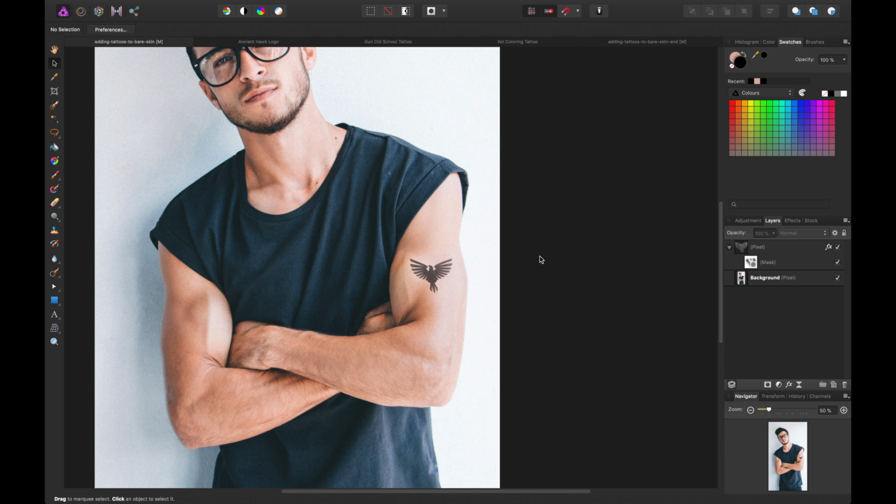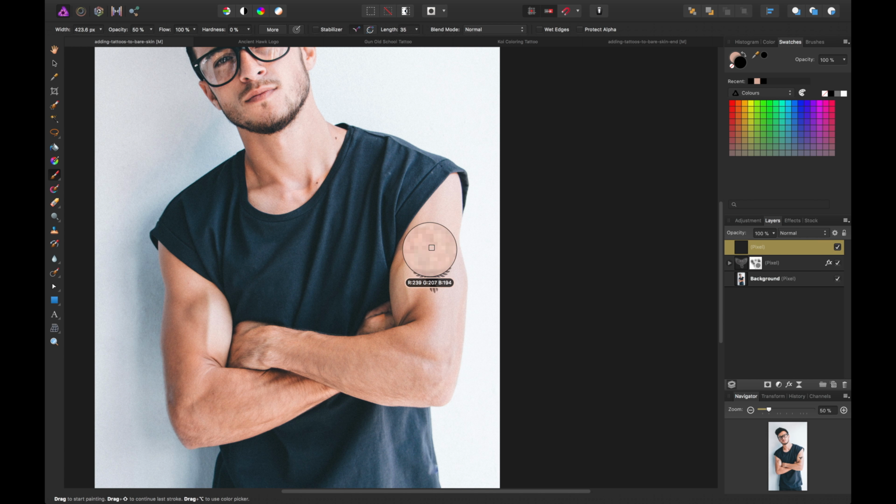And if you're still having trouble making it blend, I'd recommend doing this technique where you add a new layer over top, get your brush tool, and increase the size a bit. Hold Option or Alt on your PC and click and drag just around the skin just to get some sort of color that's pretty close to what is the most you see in the image. And then we have that color in our palette and our brush. So I've got a new layer. I'm going to brush actually over this image just a touch. Again, my opacity is still at 50% here, so you might have to adjust yours.